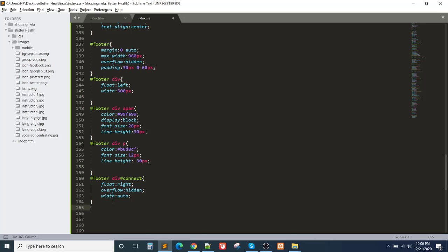Now I will design the footer tag, footer div hash connect a tag.